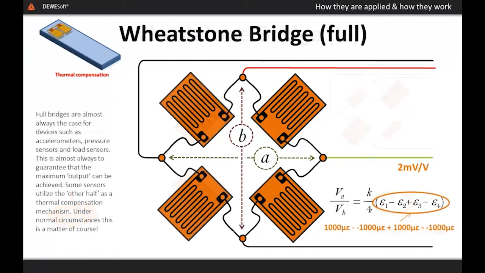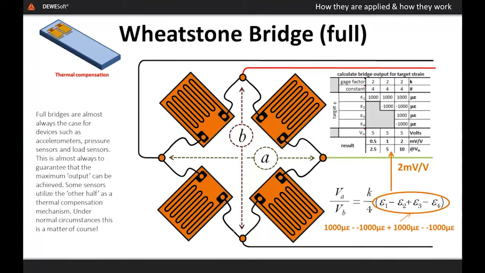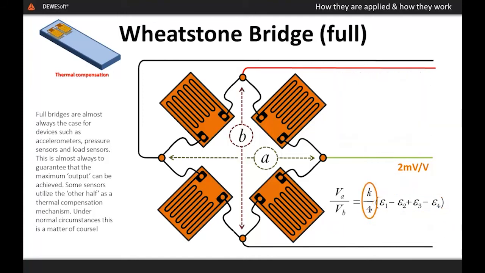The full bridge is by far the arrangement that would provide the greatest sensitivity, because as with one leg changing resistance in a quarter bridge, the full bridge effectively could have all four, as you can see in the image in the upper left. And it has thermal compensation, as the opposing legs will be subjected to the same thermal events and therefore will subtract the thermal offset. In this case, the output will be 2 millivolts per volt, as there are now four components to the calculation. 0.5 multiplied by 4000 is 2000 microvolts, therefore 2 millivolts.